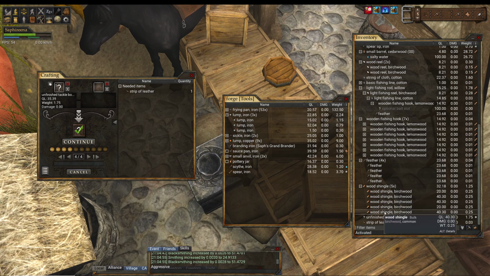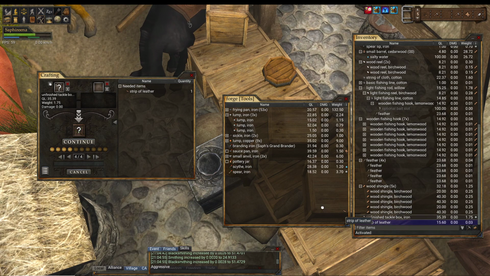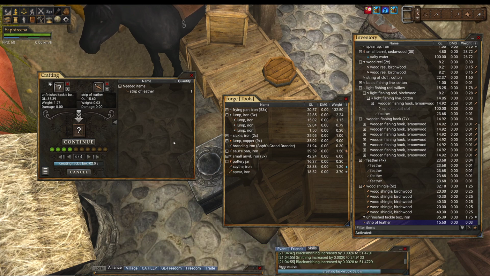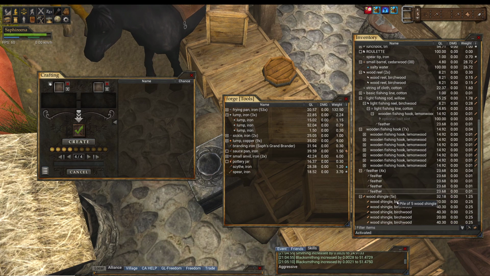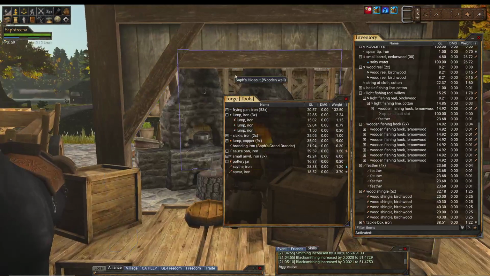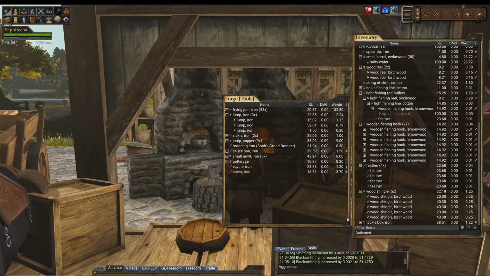And man, this thing is easy to make. I was expecting that to make a tackle box you would have to do all kinds of steps, but this was relatively easy to make compared to all the stuff we have been making so far. Easy peasy. It was no problem whatsoever. I guess I'm going to have to improve this tackle box at some point, but for the purpose of the stream, we're just going to get going with this thing.